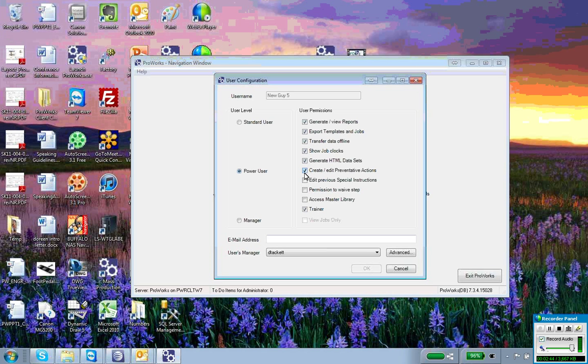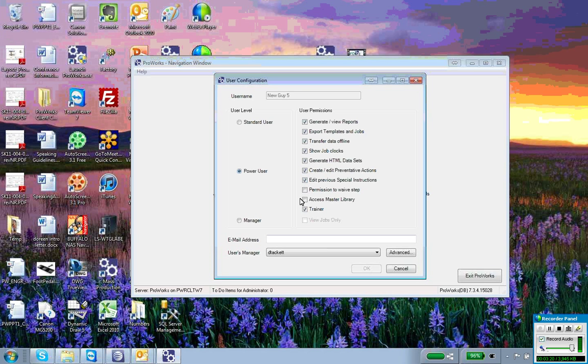We have what we call preventive actions. When we have a symptom, anybody that's running it can denote a new symptom or a new way to address that symptom to resolve it. But the next step beyond that is looking at a preventive action. In other words, you have a number of symptoms that are happening recurringly, and now you want to execute a preventive action. A lot of times it's going to be addressing a vendor to get different parts and this type of stuff. There's a little more power than you want to give some people, so you can turn that on or off.